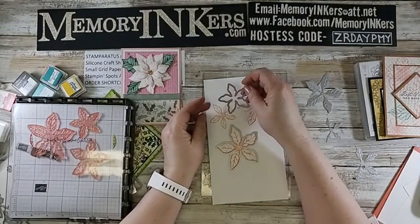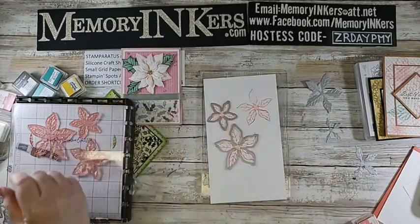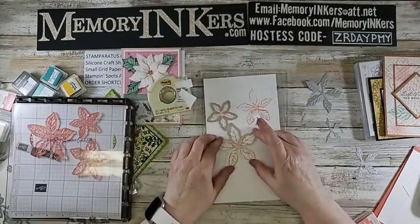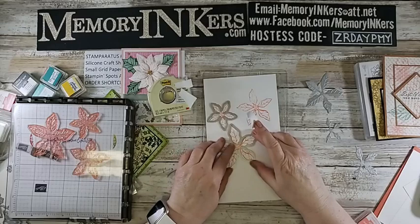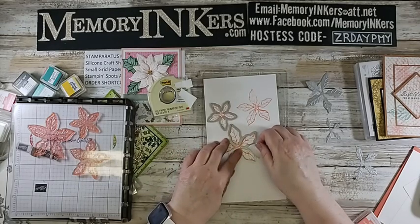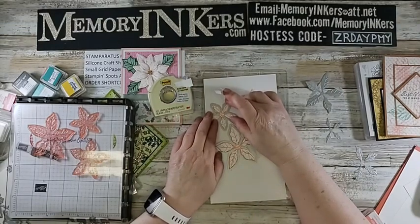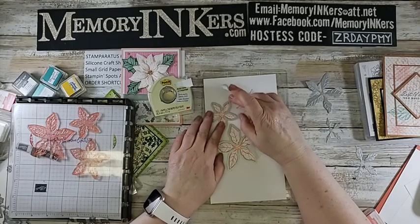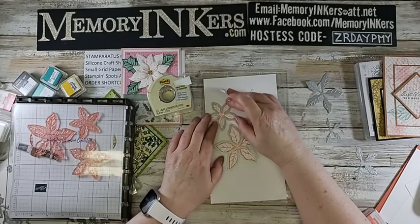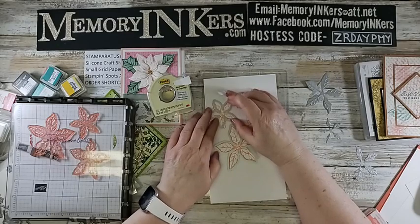And then I have to see where the next one goes. I think I just slid that. This is where you might want to go and grab your post-it labeling things so that you can hold things in place. We don't sell these. I think I ordered mine on Amazon actually. But I hear that you can get them at some office supply stores. That's not right. So if I had been thinking, I would have marked these better.